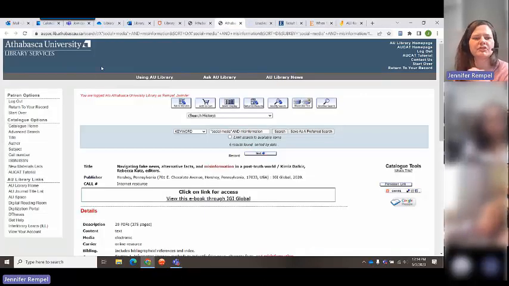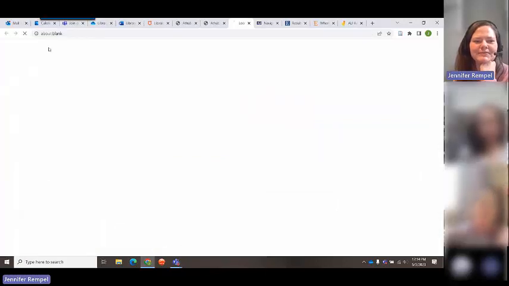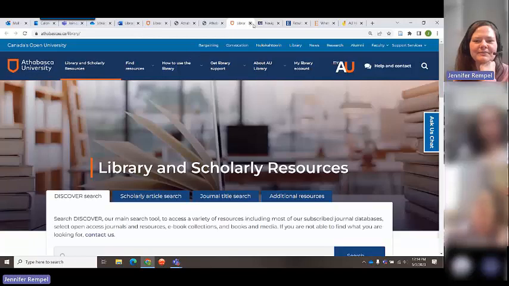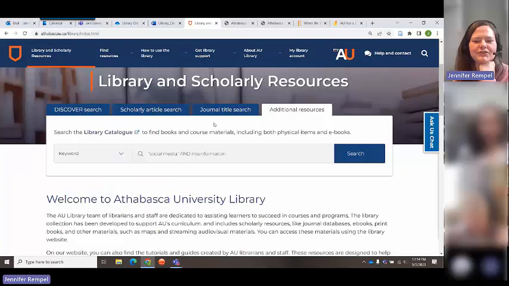You will notice that this looks quite a bit different. We have our old school logo up here. So when you log into your account, it looks different, but this is still the library website. It just looks old, but you can click on this to take you back to the homepage. So yeah, a very brief exploration of what those tools are.